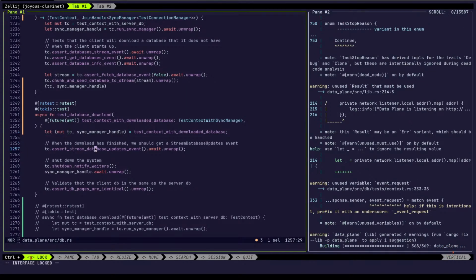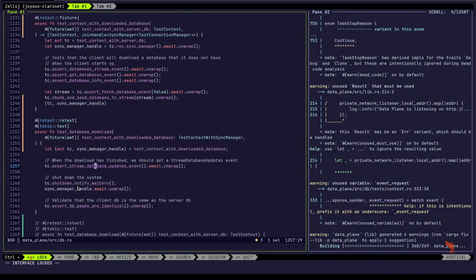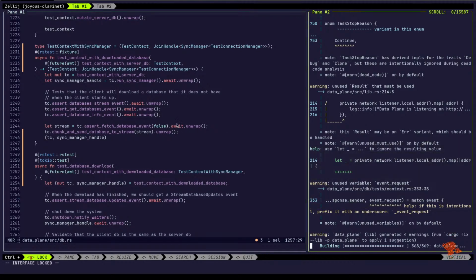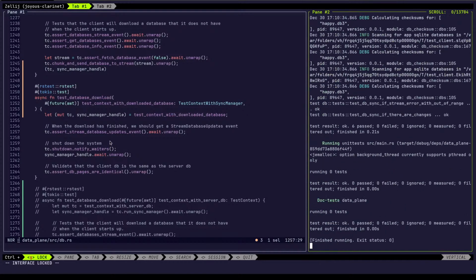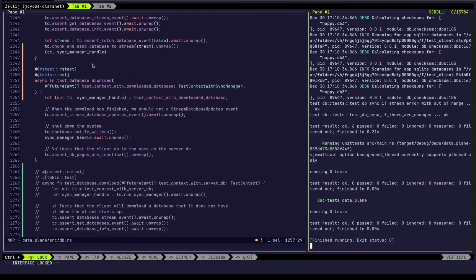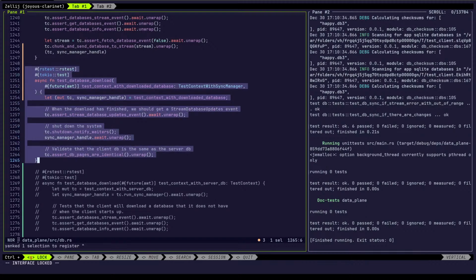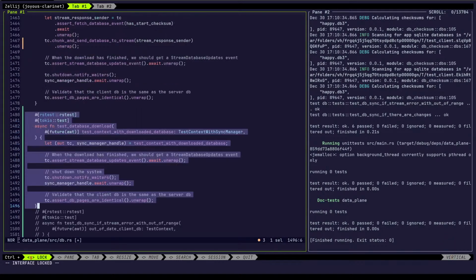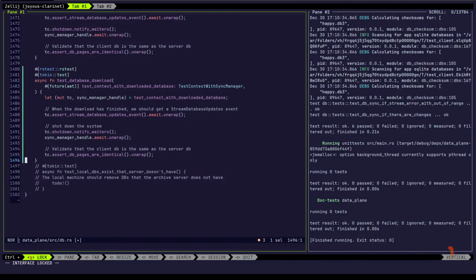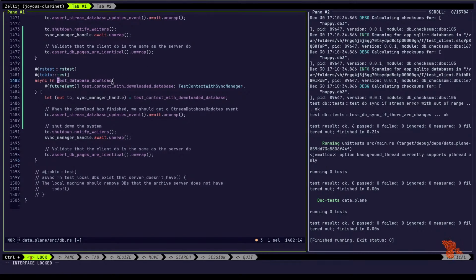Okay. I want to see this actually pass. Going to take that, drop that here, get rid of our previous stub, rename it, test database. There we go.